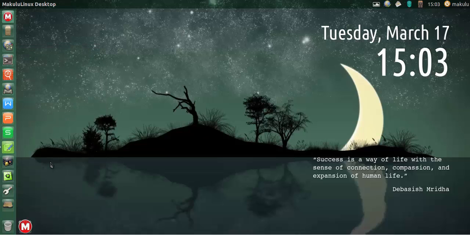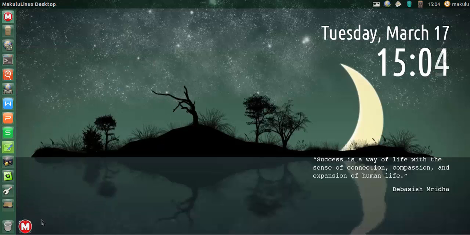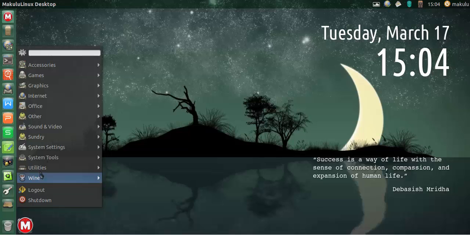At first it felt a little weird with the two launchers, but you know, spending a day with this, it actually feels very good and very natural. You know, got a launcher on top there and one at the bottom. It's similar to how it was on all the other Makulu editions, left and right launchers, except the one is on top and the other one's at the bottom. So that is probably one of the biggest changes that I've made since the last video. I've added this little dock classic launcher right here in the bottom corner where you can easily get to it.